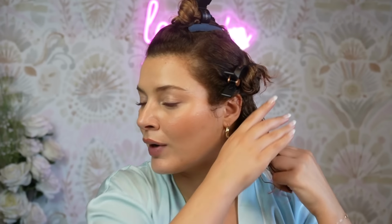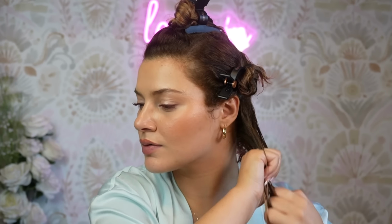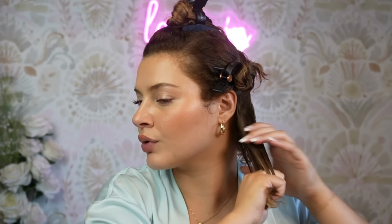And so I'm gonna take 3 pumps and I'm going to emulsify it in my hands. As you can see, it really shears out into this really, really lightweight serum. And now I'm going to just smooth this over my strands. Really working it in to just this one half, and the other half, we're not gonna do anything. I'm pulling on the hair in a downward motion to really smooth the product over, especially since I am going for a smooth style today. Every action from here on out is going to be smoothing.